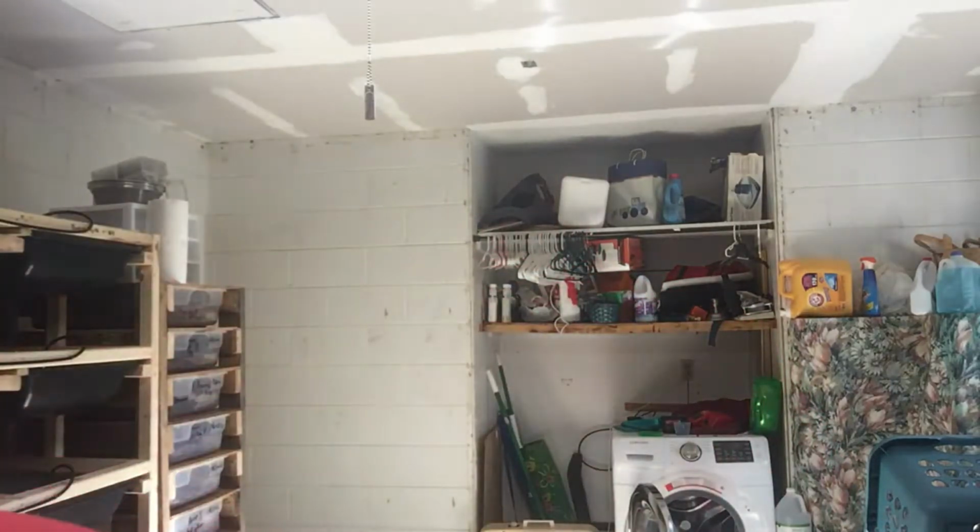Let me see if I can get some real quick to show you guys. I keep it stored in a bucket. See right here, it's solid oats. It's not patched, I guess you'd call it. But pretty much that's what I use for my rats, and they do fantastic on it. My females produce babies, they produce enough milk, they rear their young perfect, and I've found no problems with it.